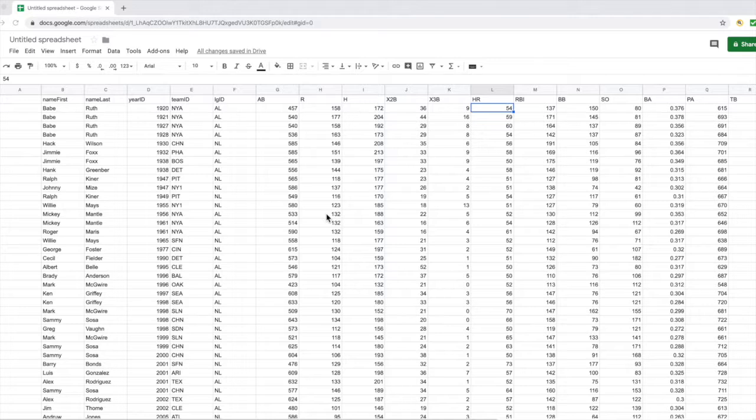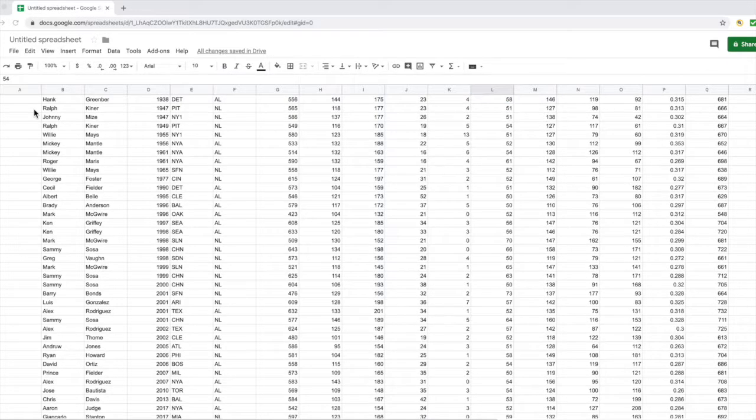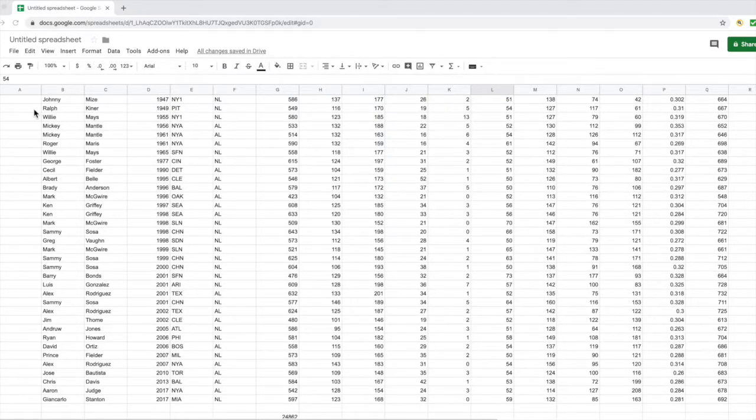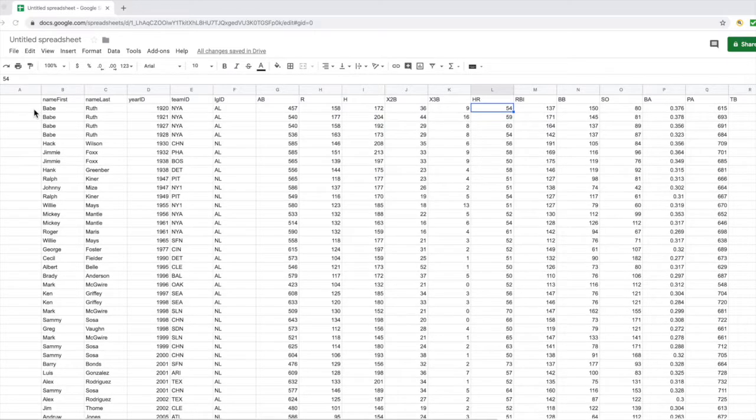Much of the data we find on the web either comes in or can be converted to what's basically called CSV format. It's actually a text-based version of what you'll see in an Excel spreadsheet. In this particular case, I have the baseball data giving the list of all 44 players who have hit 50 or more home runs in one season up until the 2018 season.